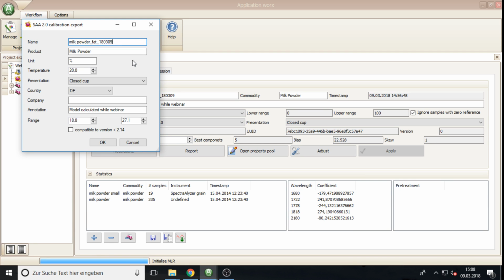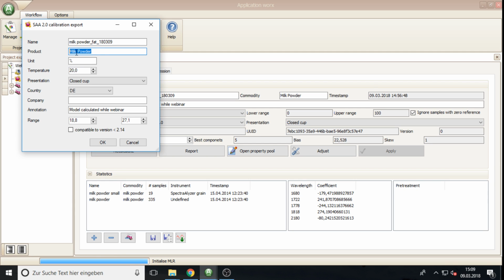This is the calibration name in the very first line, which will be found on the instrument, and yeah, that should be unique so that you could identify the model by that. Here is the product of the product database on the instrument, so this is mostly used for organizing it.